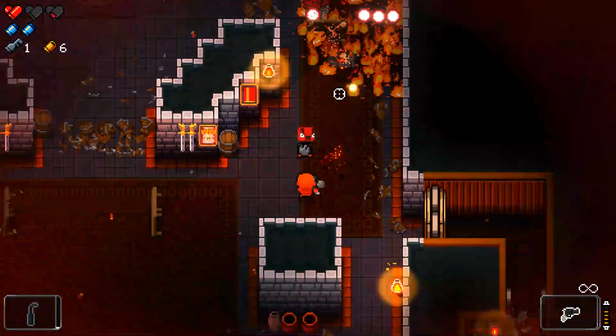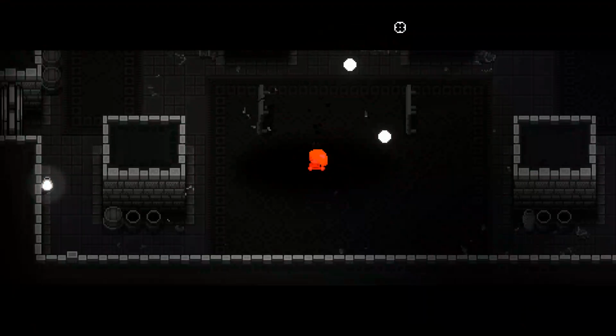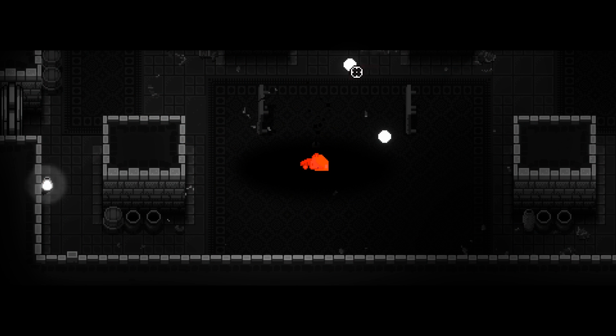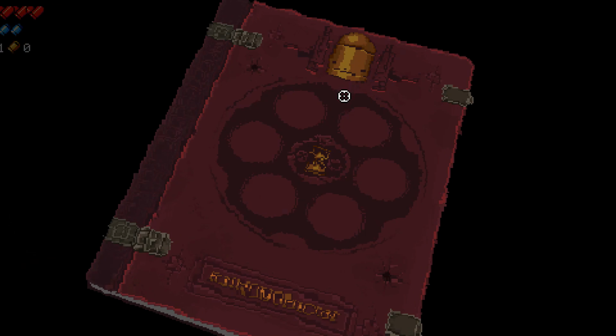Uh-oh! I left fire everywhere, or one of them left fire everywhere. I think that's my ability. I appear to have died. I have no idea how that happened. I'm sure a more astute viewer will be able to see exactly what killed me, or even just any viewer. We're going to do a quick restart, jump back into here, and maybe take a look at our inventory before we go back into the fight.